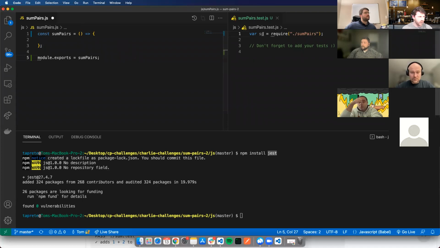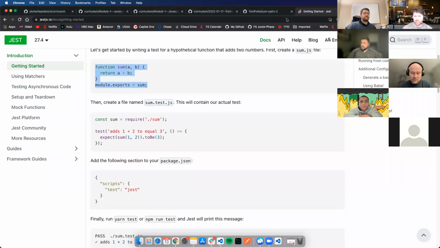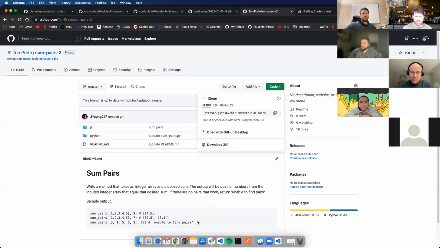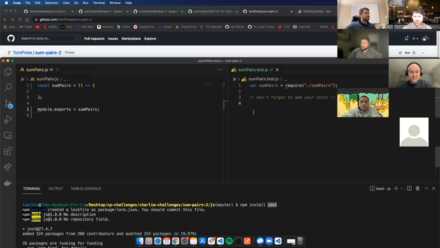And then in here, I'm just going to do someP airs require from someP airs. All right, so I'm going to write a few tests, probably the ones they gave us for someP airs. I'll just convert these to unit tests, so I'm going to copy those over like so.